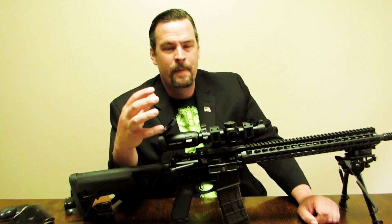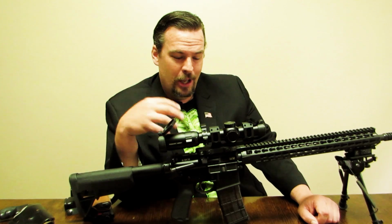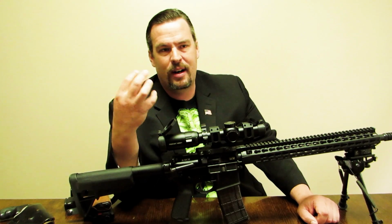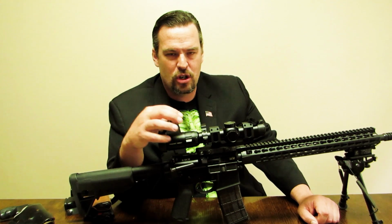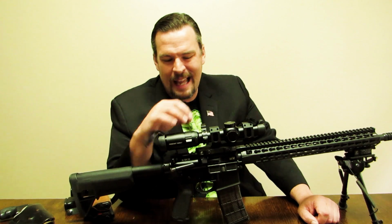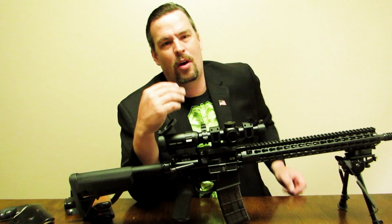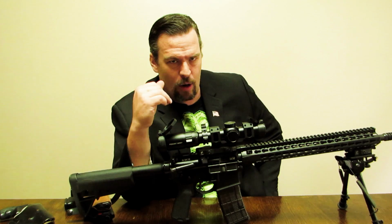But if you spend a little bit more money, not a lot more money, on the right glue that actually holds together the lens assemblies, that actually glues the lenses in place properly, all of a sudden you're way more rugged than you used to be. Some of the other glues become brittle, or they lose their adhesion, or there are various properties to glue that one needs to consider when you're trying to fix little round lenses inside the erector assembly in here. There's a lot of potential. Any one of those things gets a little cockeyed and the whole thing's screwed up. That's typically what a guy experiences running budget optics on big battle rifles like that.